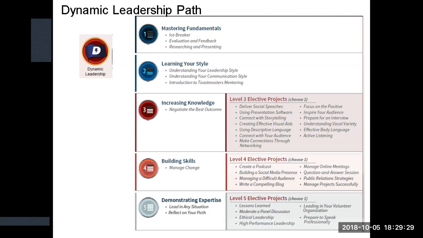And you'll see as you get into level 4, doing things like creating a podcast or a social media presence, that's more complicated than simply giving a speech. I say complicated, but it is developing your skills to do those things. And this is where a lot of the changes are with Toastmasters. It's a contemporary style of communication, more digital, more elements of that. You're not required to go with those things. There's other electives you can choose that may be less digital if you're not into that, but the options are there.